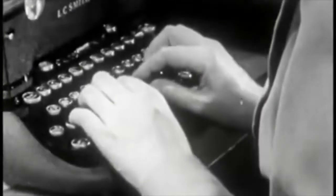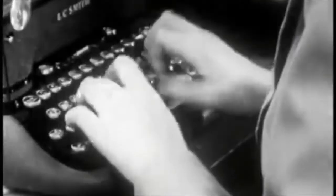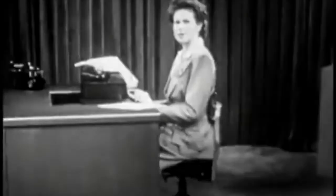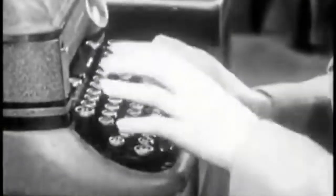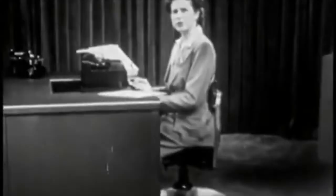With your forearms and the back of your hands parallel to the slant of the keyboard, typing motions are confined to your fingers. Some typists use these finger motions, or these. Their fingers travel miles through the air and unnecessarily use much energy every typing day. These useless motions give the impression of great speed. But in reality, they waste time, cause errors, and slow down the typist.